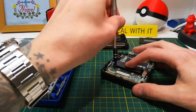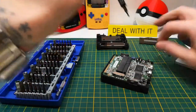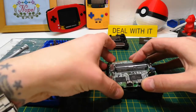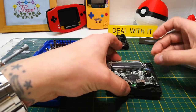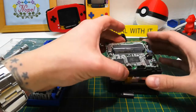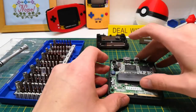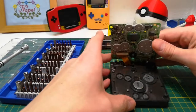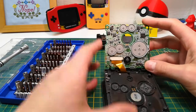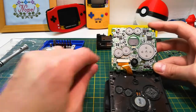I'm not too concerned about staying organized. I don't really know what to do with this shell when I'm done, because without a screen it doesn't have much use. I pondered for a few moments putting the non-backlit screen into this one, but I realized that wouldn't work at all — you need an adapter to put the backlit one into the regular case, which means I'd also need an adapter to put the non-backlit one in here.